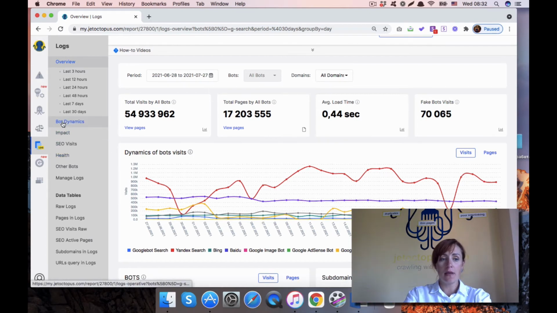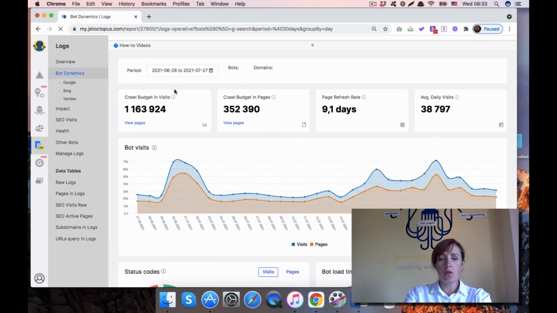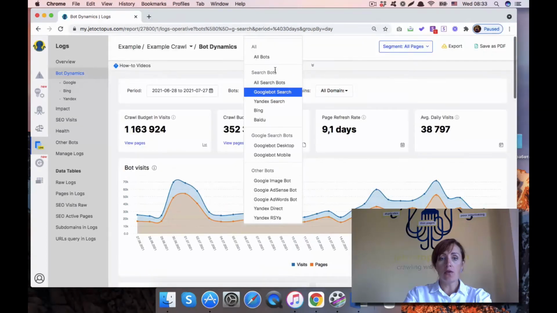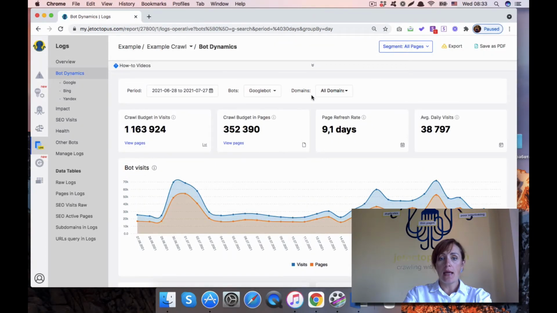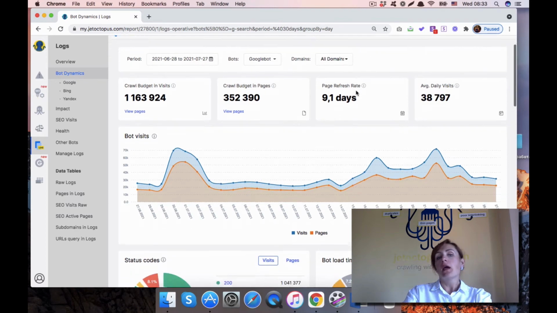Let's visit the bot dynamics section. And here we see, first of all, you are able to pick any period you want to analyze, any search bot you want to analyze, and whether you want to look at all domains or any subdomains separately, and how the bot behaves there.